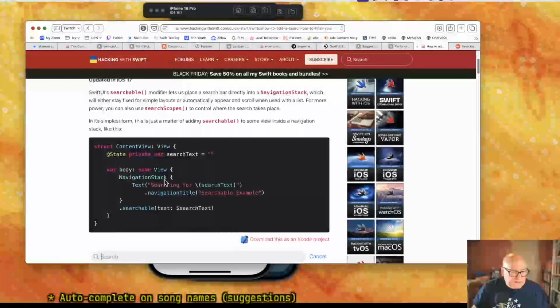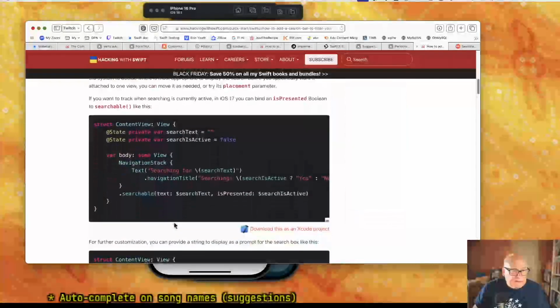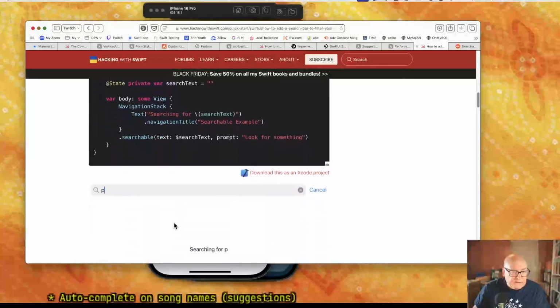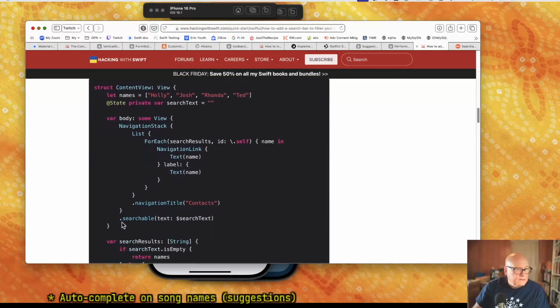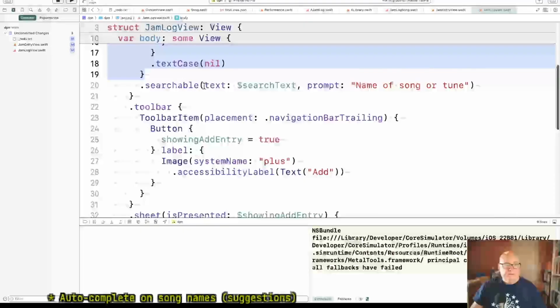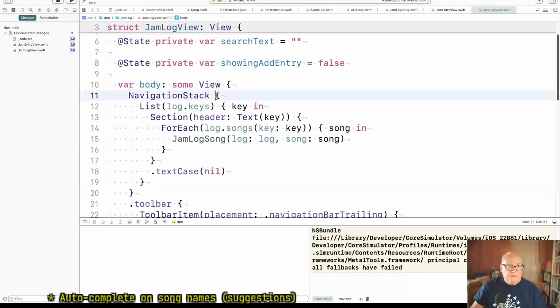Okay, navigation stack, just text. Oh, and that's on the outside. Okay. Navigation stack. Oh, no, it is on the outside of the navigation stack. Okay.